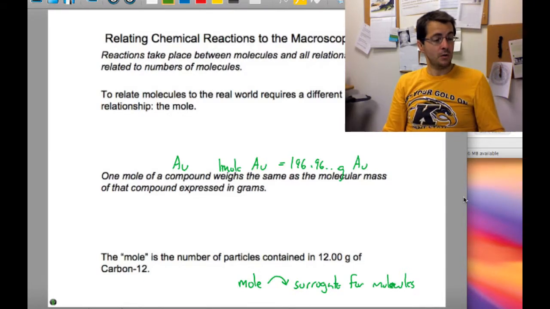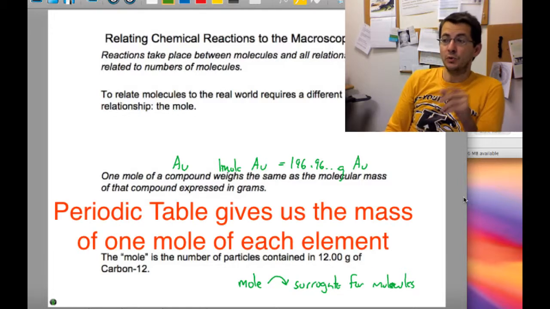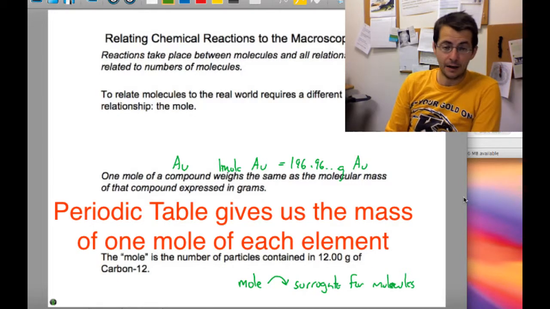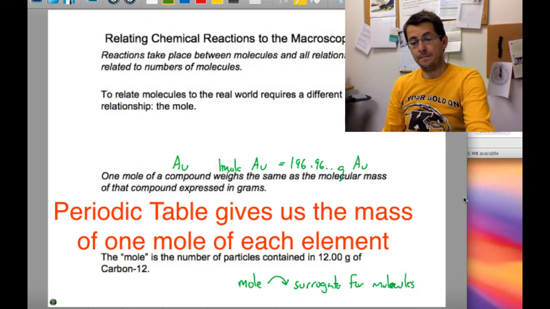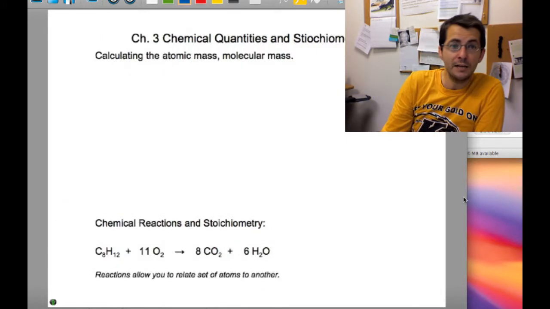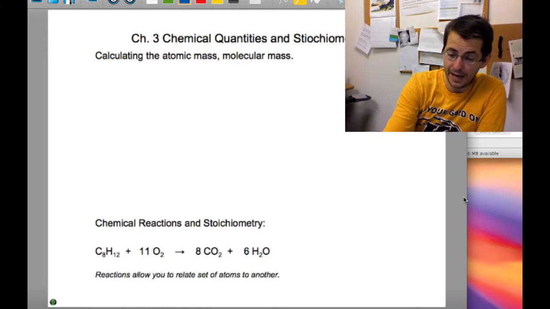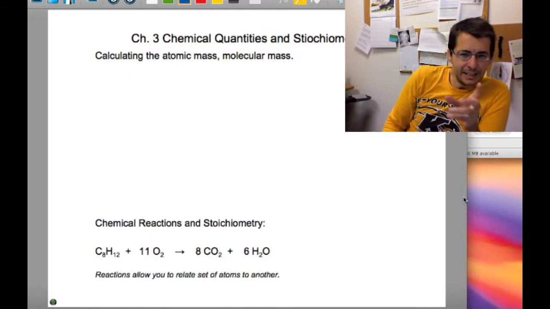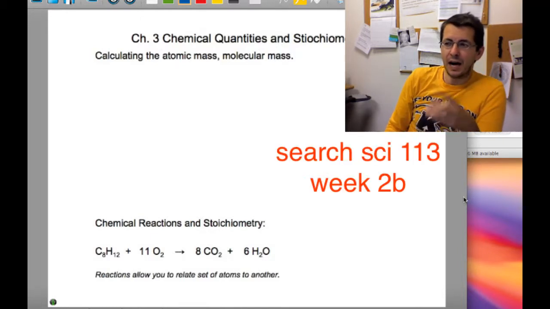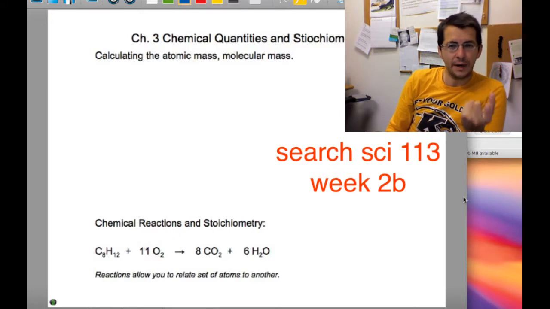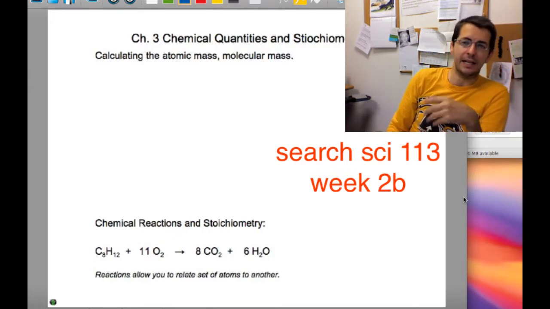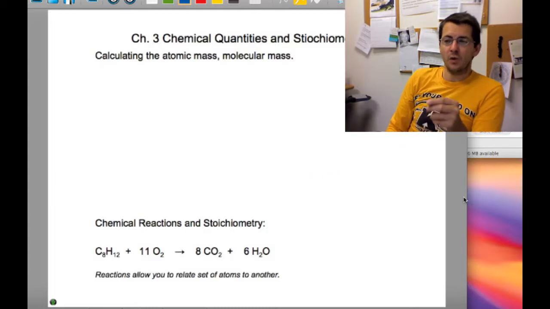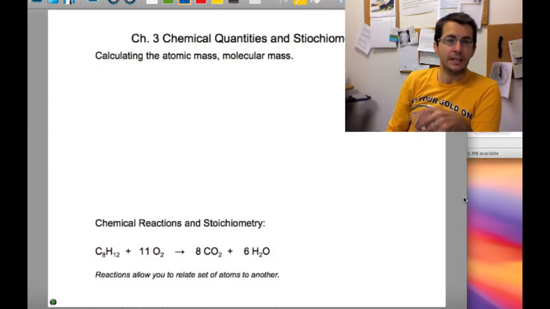So we can now use that to weigh out quantities of compounds. We can bring in this concept of atomic mass and molecular mass, the mass of a compound. We've already looked at this. Remember our dime example? We wanted to know how much one set of coins weighed. Go back and we can look at that. All we had to do was weigh out the individual coins that make up the set, and we could figure out what one set is.